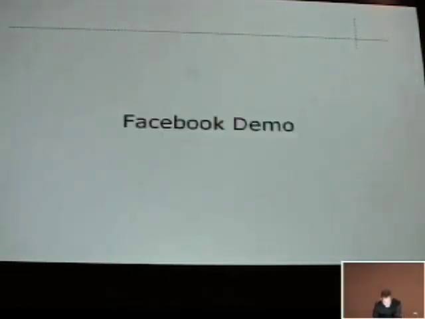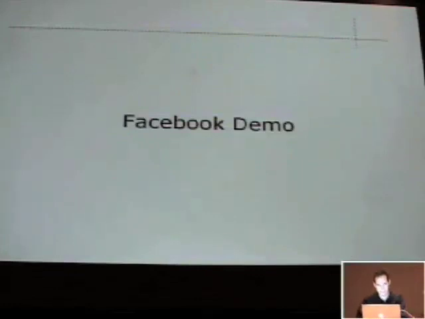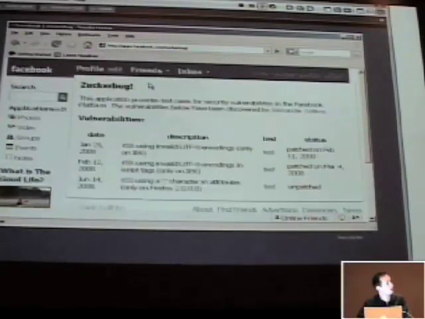So let's get to the fun part. Let's see if I can make the font a little bit better.